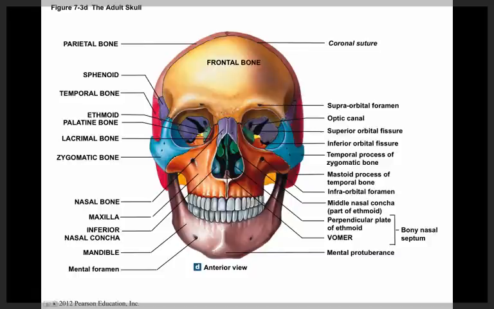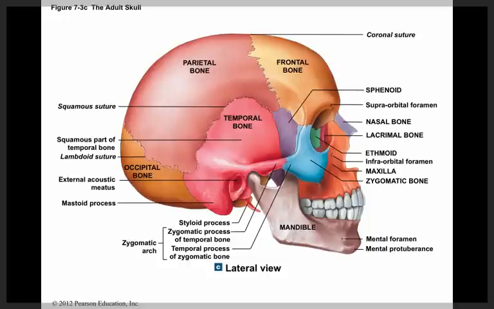From this view, we can also see the ethmoid bone. Again, we can see the ethmoid bone inside the eye orbit, just a little bit of it. It is just one bone, and the rest of this bone we can see through the nasal cavity. So there is a long plate reaching down to divide the nasal cavity into a right and a left side, and that is called the perpendicular plate of the ethmoid. And we can also see these protrusions off of the bone on either side, the right and the left, and those are called concha.